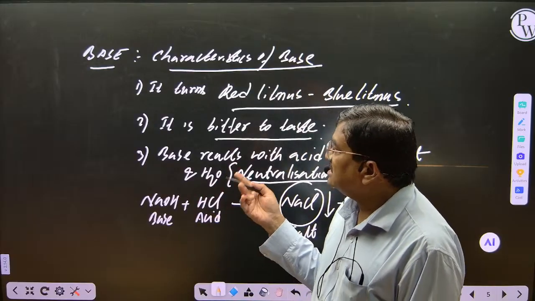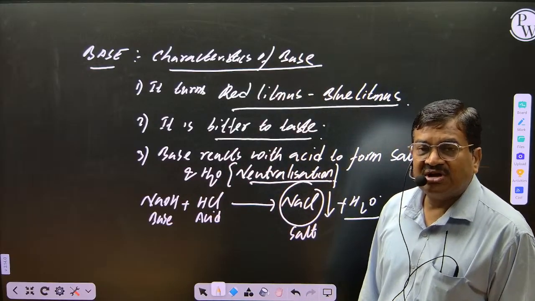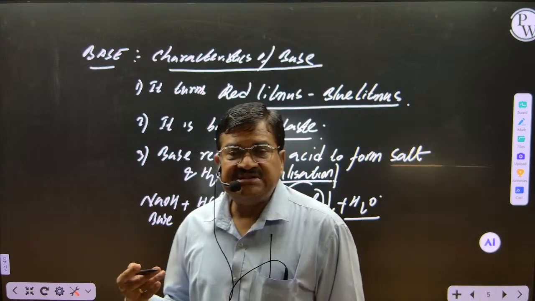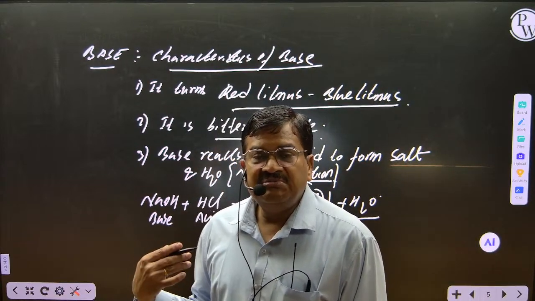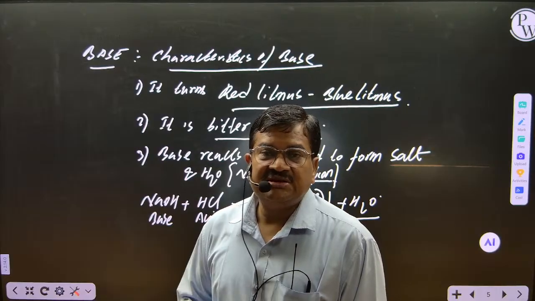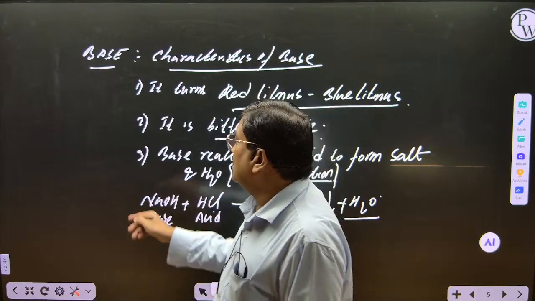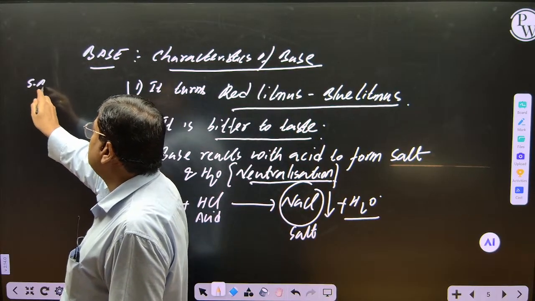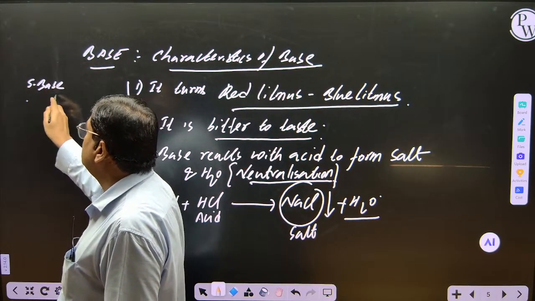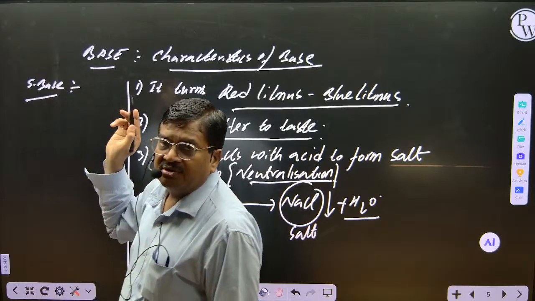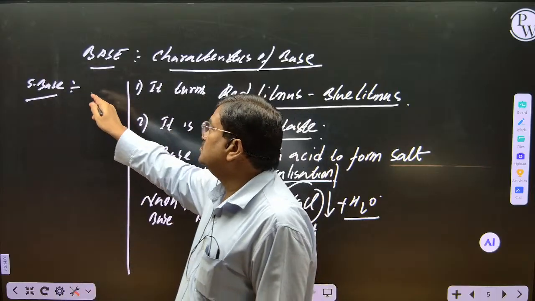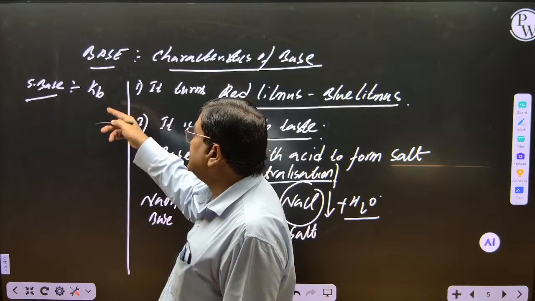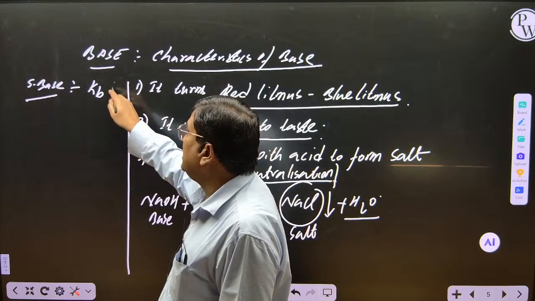And same as how we categorize strong acid and weak acid, bases are also categorized into two categories: strong base and weak base. On what criteria? As I told you in acid, we wrote Ka, no? Here it will be Kb. What is Kb? Dissociation constant for base. So here I am writing strong base. Strong base means the dissociation constant, which we show with Kb, whereas in acid we showed with Ka, will be very high.